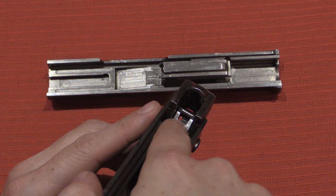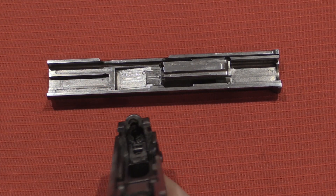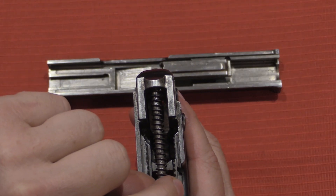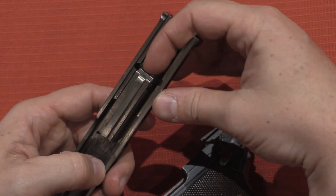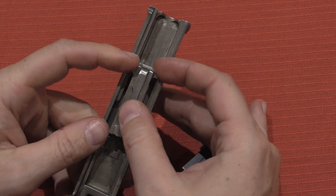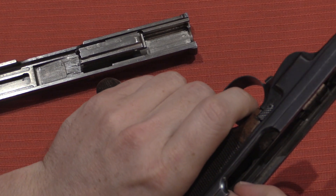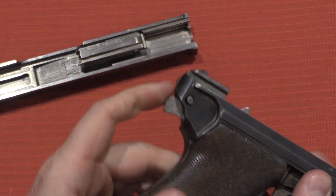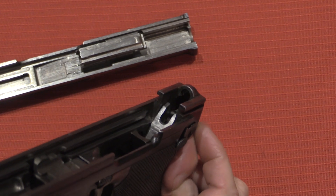This is the hammer right back here — the silver Y-looking piece. It has that Y shape because this round hole is where our recoil spring sits, and the hammer has to have that opening in the centre so it can slip around the recoil spring and guide rod. The firing pin is this full-width piece — you can push that in and the firing pin protrudes. When you fire the gun, the hammer contacts both edges of the firing pin. Dry firing the gun, you can see the hammer travel, and using the recocking bar in the back, we can move the hammer through its full travel.